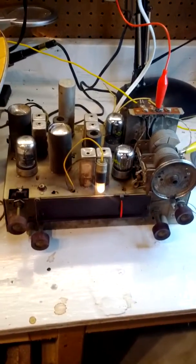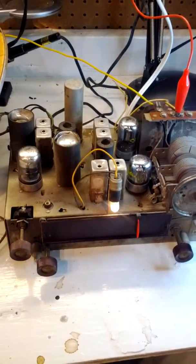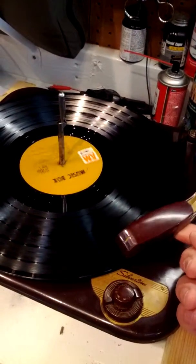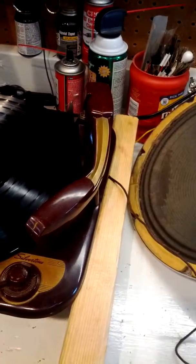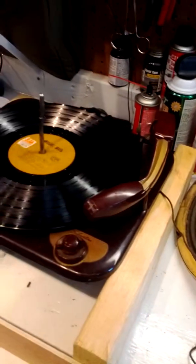And there's the FM band. So everything seems to be marginally operational. The turntable's still going to need a couple of parts.